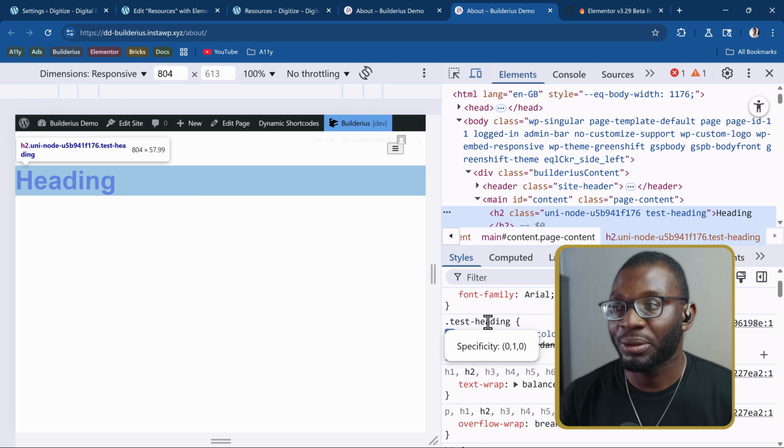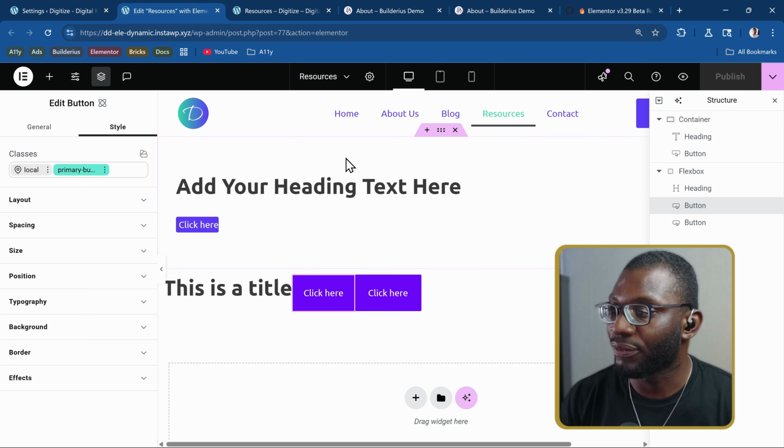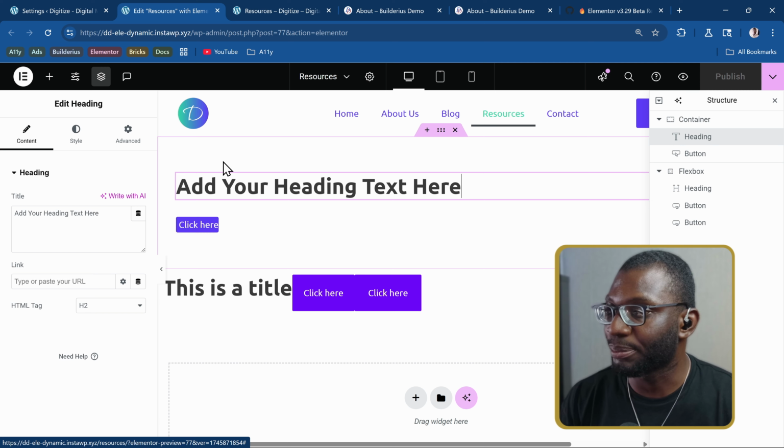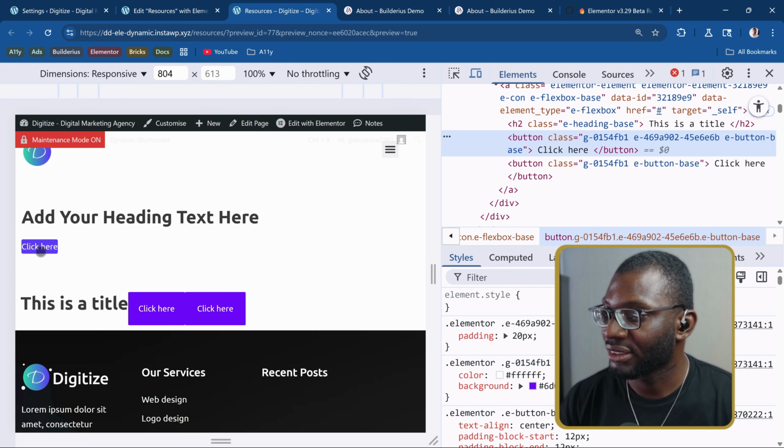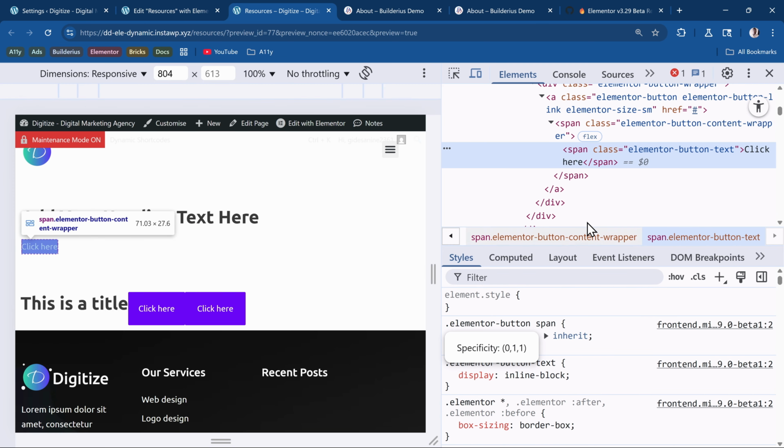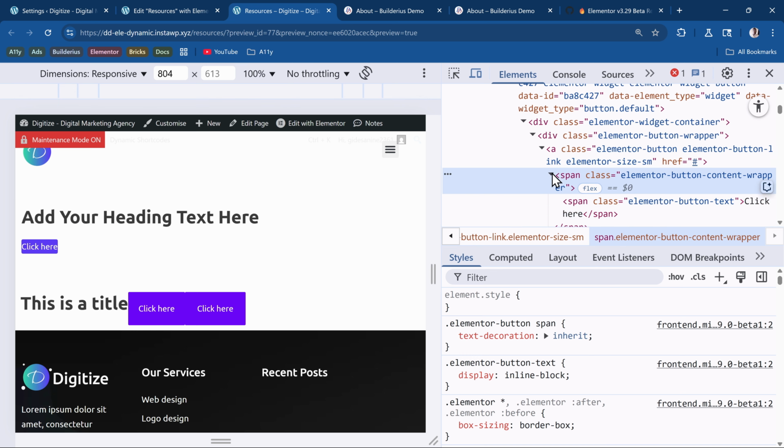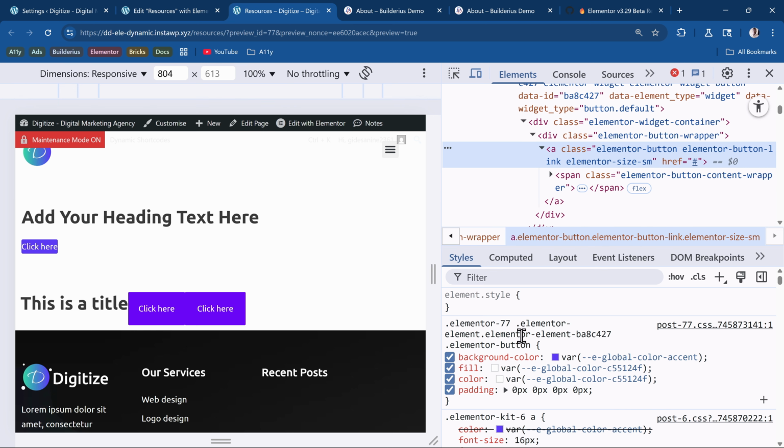We are taking a good step, because previously with the version 3 elements, let's say this button, if I preview it on the front end, the version 3 elements were a bit worse. Let's see if I can get where the color was added. You see it uses a 4-class specificity for version 3 elements, but in version 4 elements, it now uses a 2-class specificity. But I'm hoping that maybe by the final release, it will be reduced down to a 1-class specificity for global classes and then a 2-class specificity for local classes.